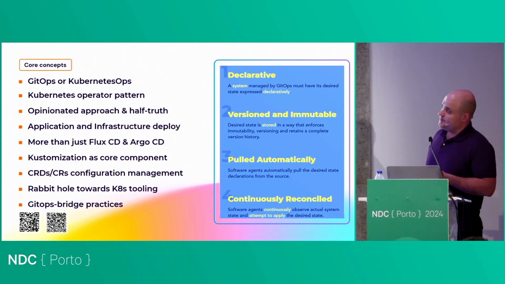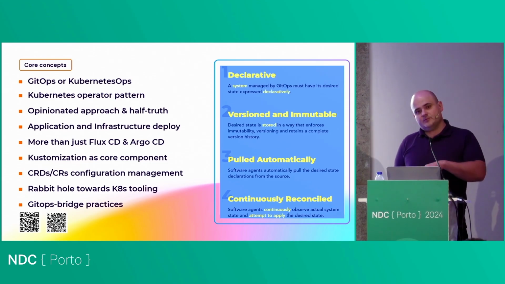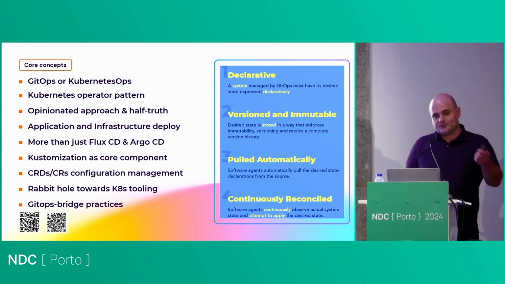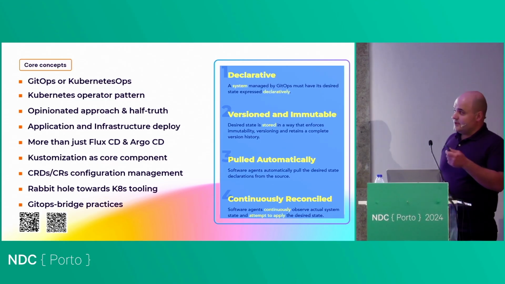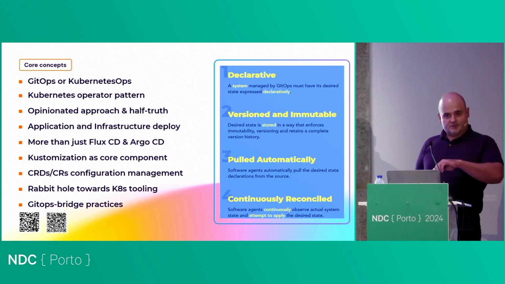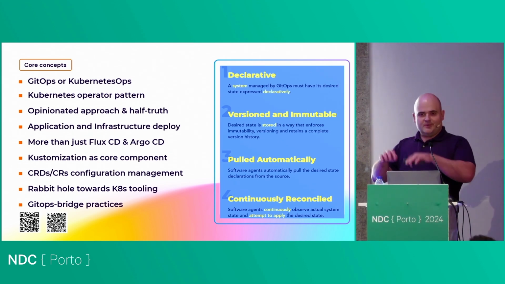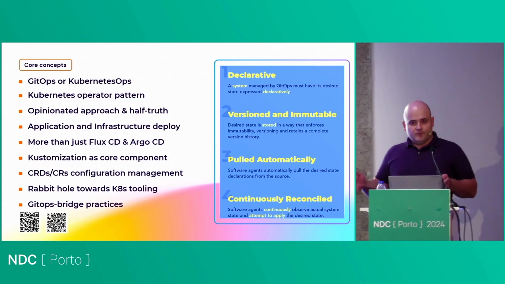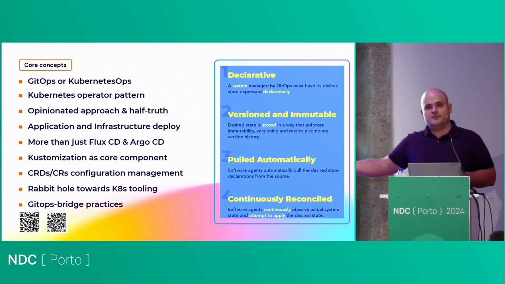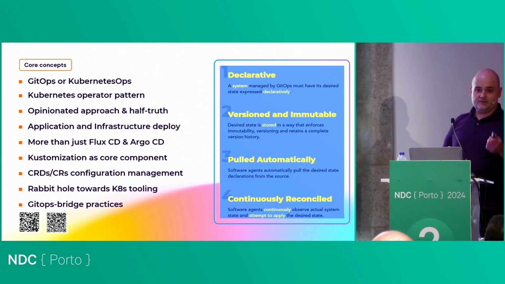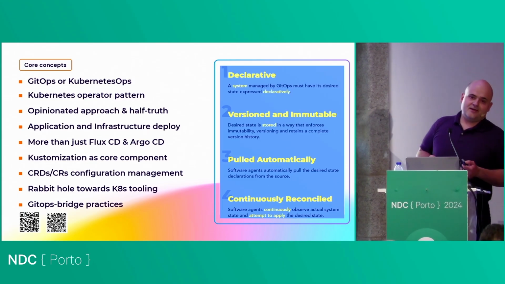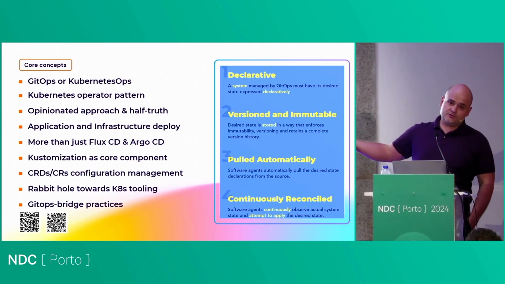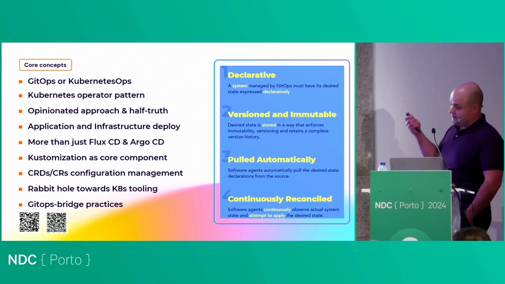Then it's an opinionated approach, because you cannot do everything with GitOps tools, and you still need separate infrastructure as code. When you start your GitOps journey with Argo or Flux, you need to set them up first, and you do this in an imperative way with the command line. A lot of people tell me, yeah, we started with infrastructure as code with Terraform and deployed Argo with Terraform. But I don't really believe them, because I've seen many times that initial scripts are applied in the imperative way, and only then people start using Argo or Flux in an automated GitOps way.